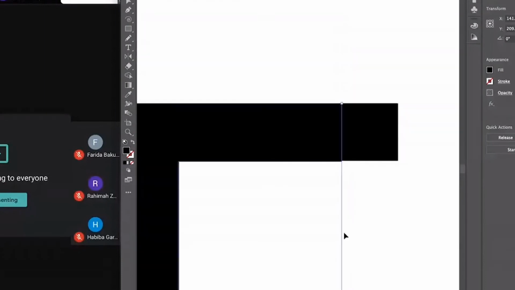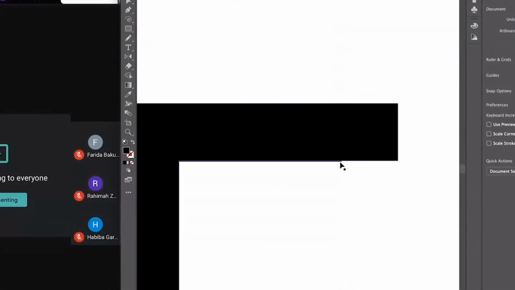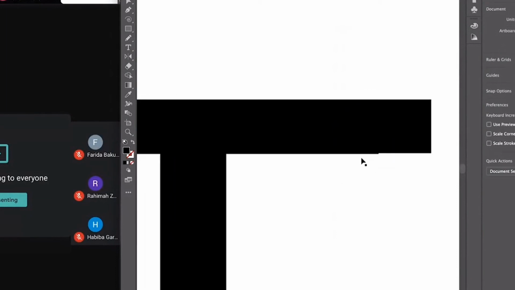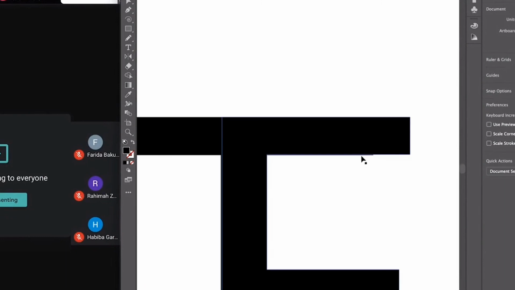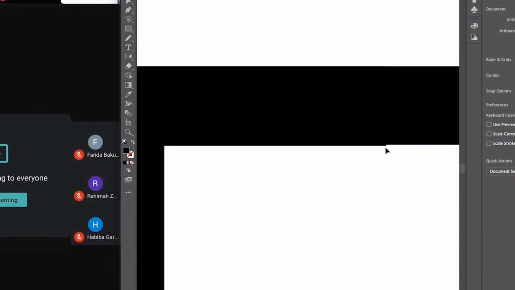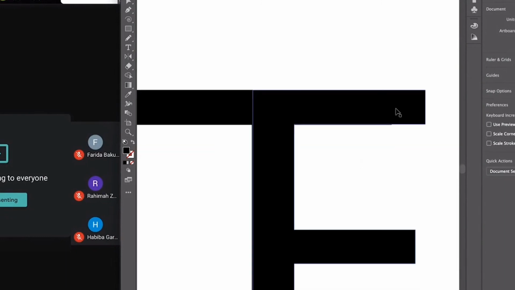If you press your T and zoom in, you can see this little bottom part that does not match up with the F. Since my T is bigger than my F, it is only logical that I make the F as thick as the T.